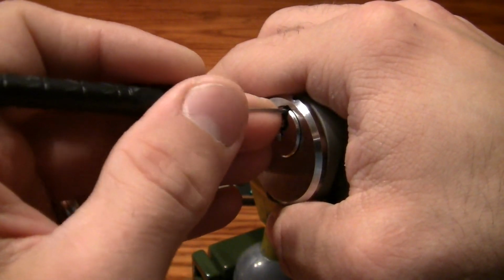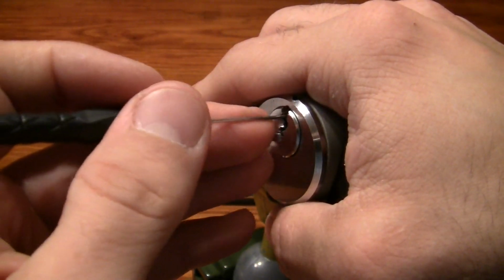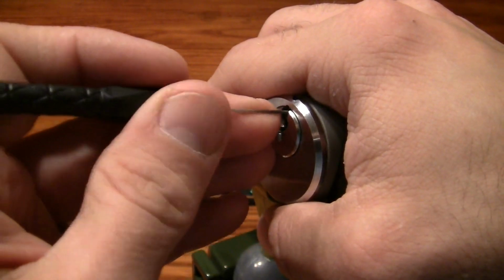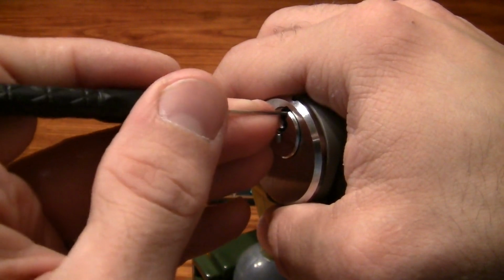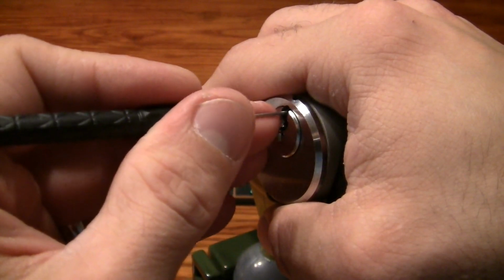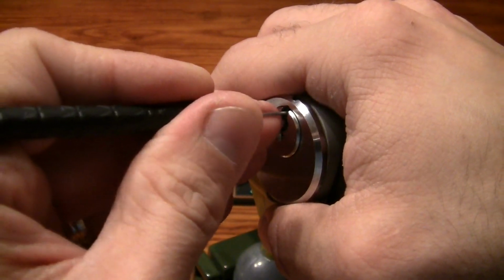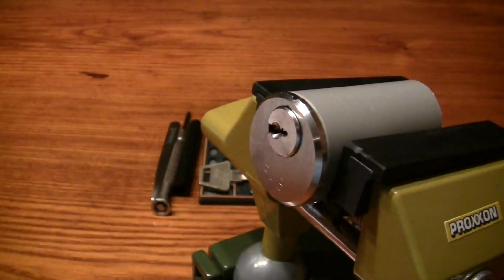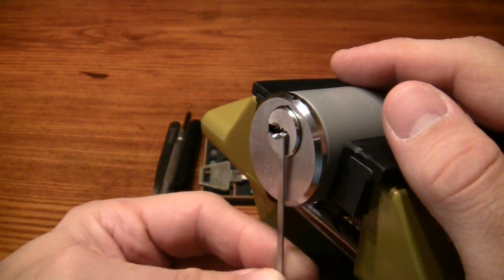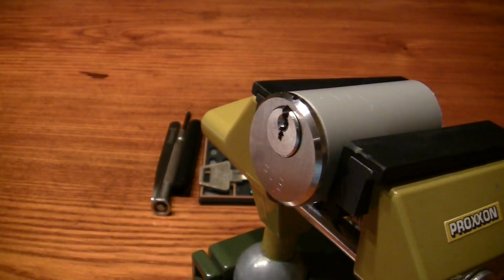Click out of number 3, but I don't know if it was a good click or bad click. So yes, and we are picked. Yay. So as you can see, moves freely.